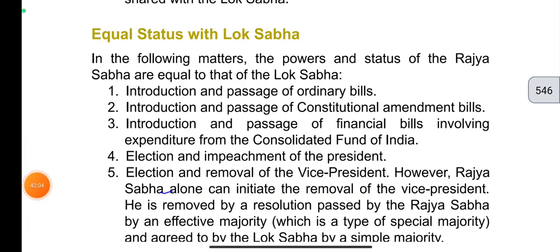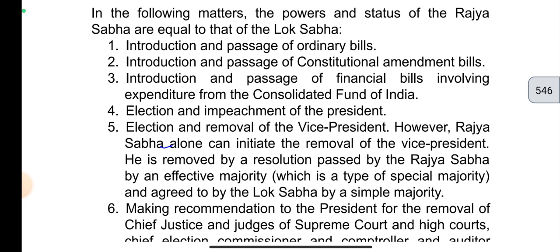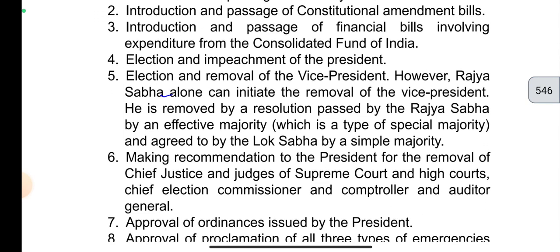तो देखिए इक्वल स्टेटस विथ लोकसभा कहाँ मिलता है: introduction and passage of ordinary bills, introduction and passage of constitutional amendment bills, introduction and passage of financial bills involving expenditure from the Consolidated Fund of India, election and impeachment of the President, election and removal of the Vice President. However, Rajya Sabha alone can initiate the removal of the Vice President.